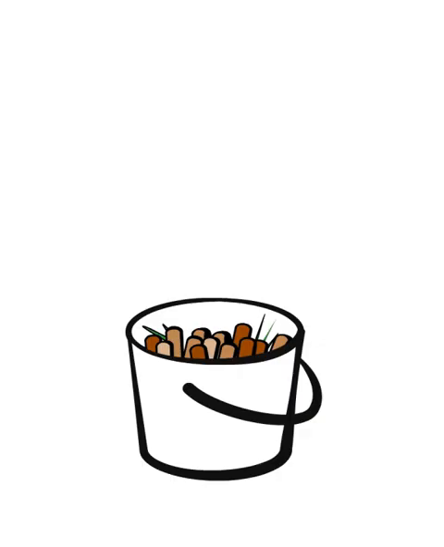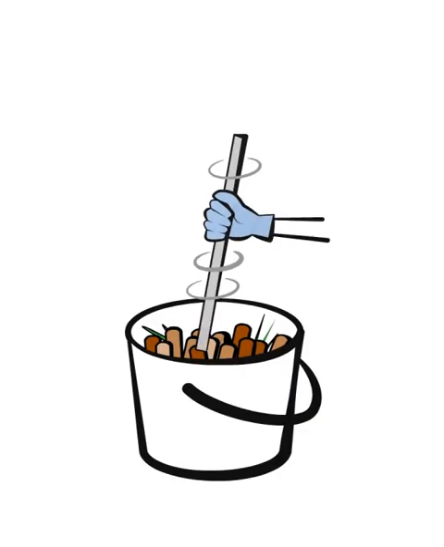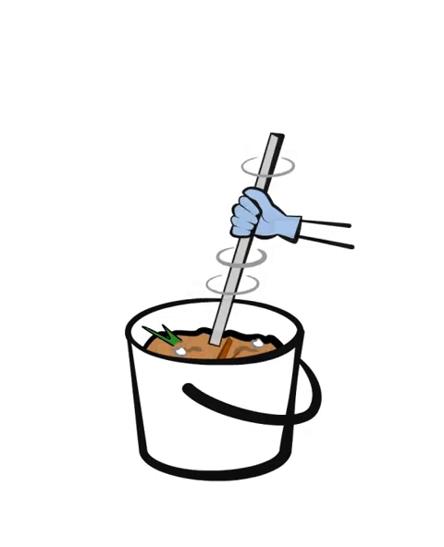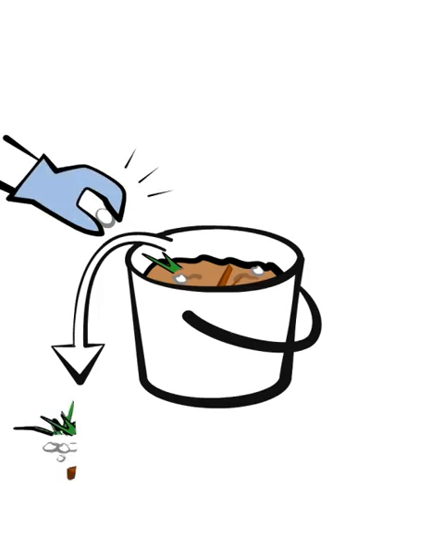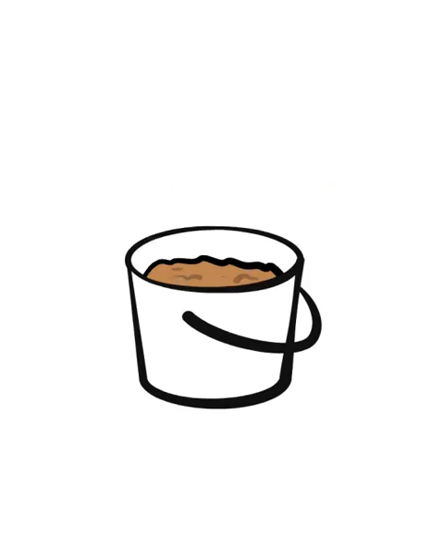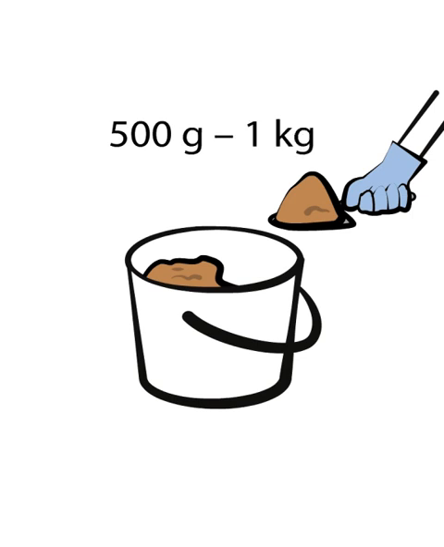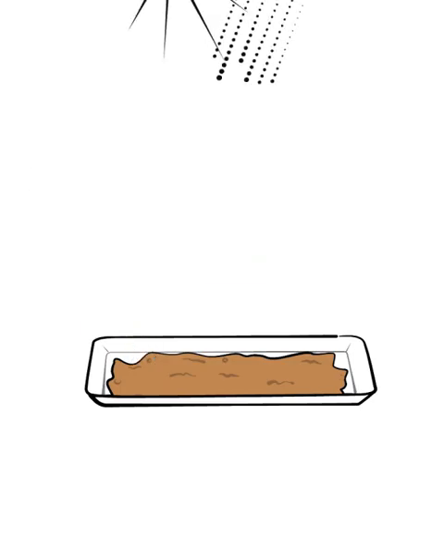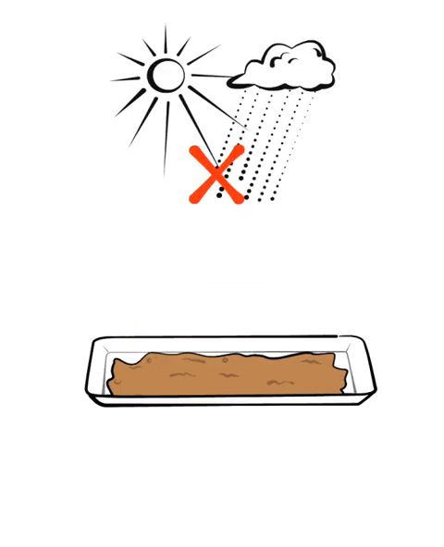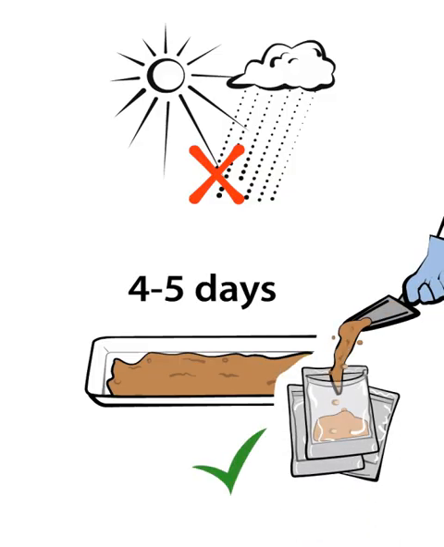After collecting all subsamples from one block, mix them thoroughly in the bucket. This creates one composite sample that represents the average soil condition of that block. Remove stones, roots, and debris. Take a representative portion of about 500 grams to 1 kilogram. Spread this sample on a clean paper sheet or tray in the shade and protect it from rain. In some regions, this drying process is being done by the laboratory that examines the samples. Let it air dry for 4 to 5 days, then put it into a sample bag.